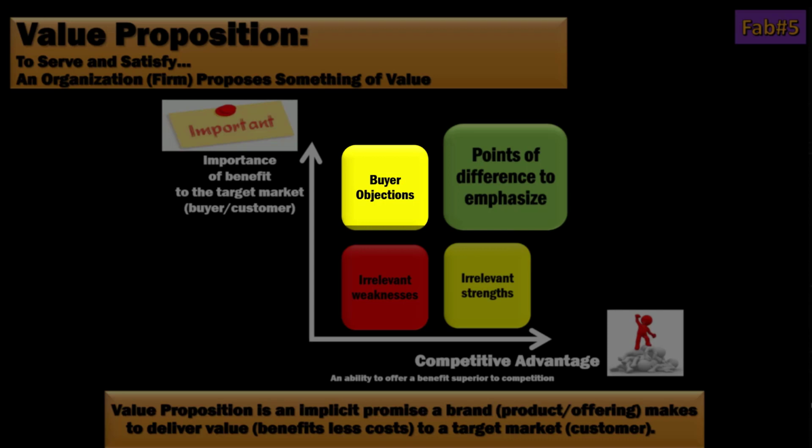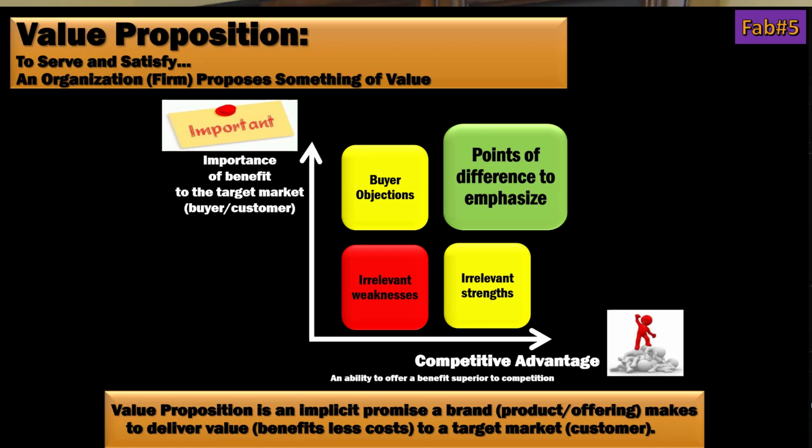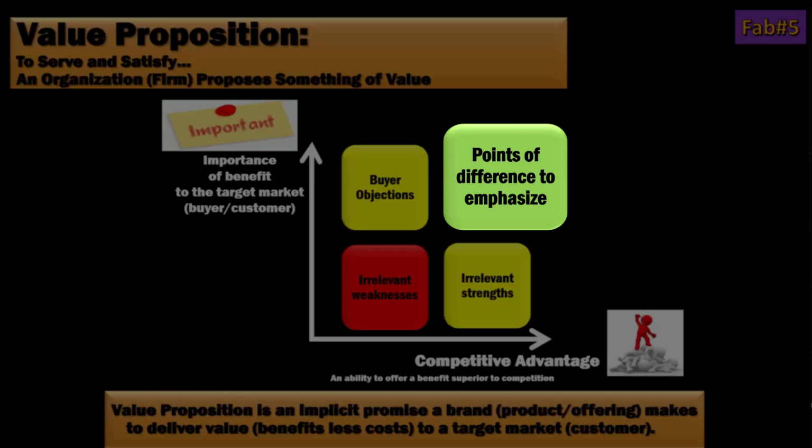But thinking about what the objections are going to be to your offering is often based on something that's really important to the customer, or some benefit that's really important to your target market, but you're not very good at delivering that benefit. So that is where you're expecting some objections to your offering, or to what you're proposing as a solution. What you're trying to do with your value proposition is to find those things where your brand or your product, or you as an individual, if you're marketing yourself, have really strong competitive advantages that are really important to the target market. And that becomes the gist of what you want to emphasize in the brief communications that you often have with your customers.